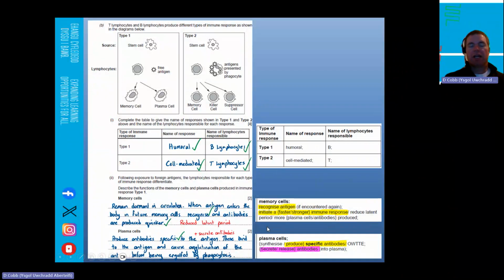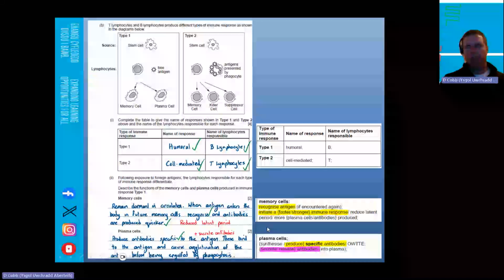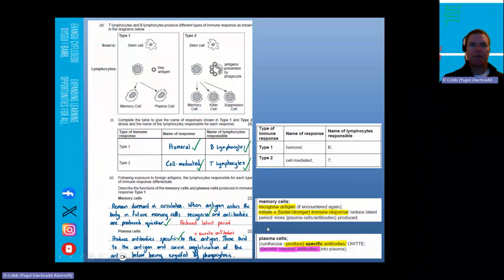I just need to make sure, and strictly speaking, it's true, isn't it? Inside the plasma cell, those antibodies will be produced, fine, but they then have to be released or secreted. So I haven't given a thorough enough answer. I'll just bear that in mind. Yeah, I could have been clearer on that. So I've made a note of it in red there. I should be thinking of that next time.